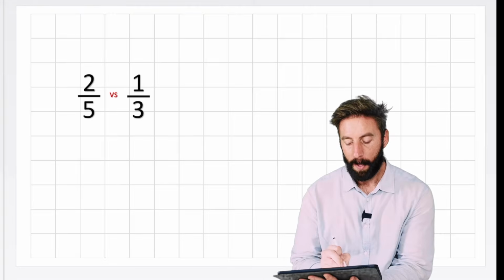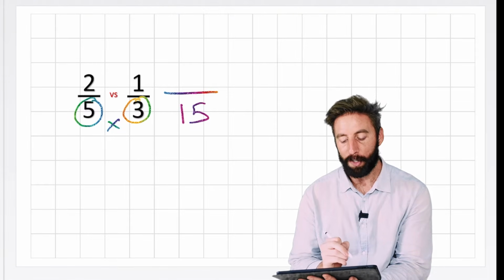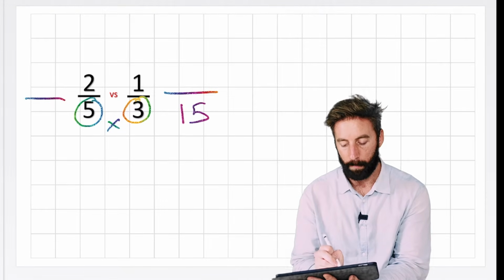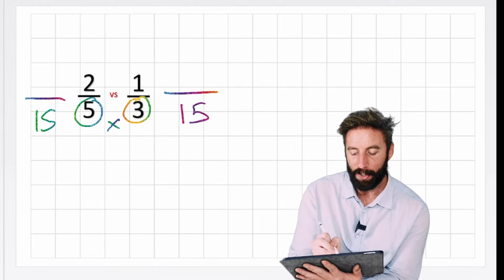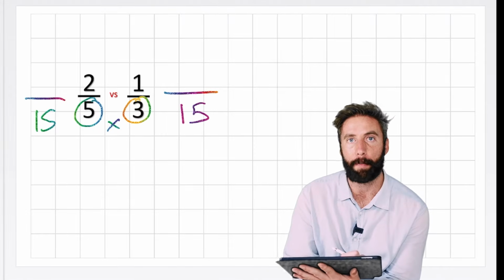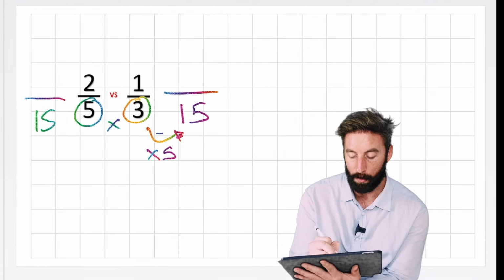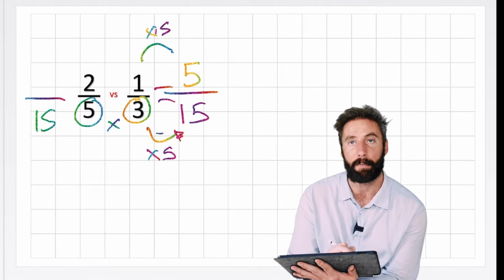So watch this. If I get my 5 and my 3 and I multiply them together, it gives me 15. Now, because I've multiplied them together, that 15 has to be a multiple of both of them. Therefore, 15 is a common multiple, so I can just use that. So again, let's start from here then. I know that 15s are going to be my denominators. Well, how did I get from 3 to 15? I know I multiplied it by 5. So whatever I do to the bottom, I must now do to the top. The numerator times it by 5. 1 times 5 is 5. So 1/3 is equivalent to 5/15.